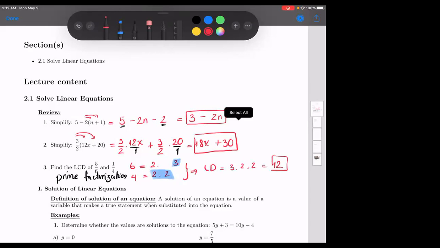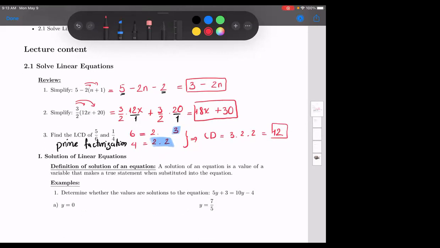Or you can do it in your head, like you can ask yourself, what is the smallest number that can be divided by both 6 and 4, right? You just go up. 6 divides by 6, but does not divide by 4, right? Then you go to 8, 8 divides by 4, but does not divide by 6, and then 10 and 12. Just go up, right? And then you get used to it. Don't worry if you don't get it now. You get better, I promise.